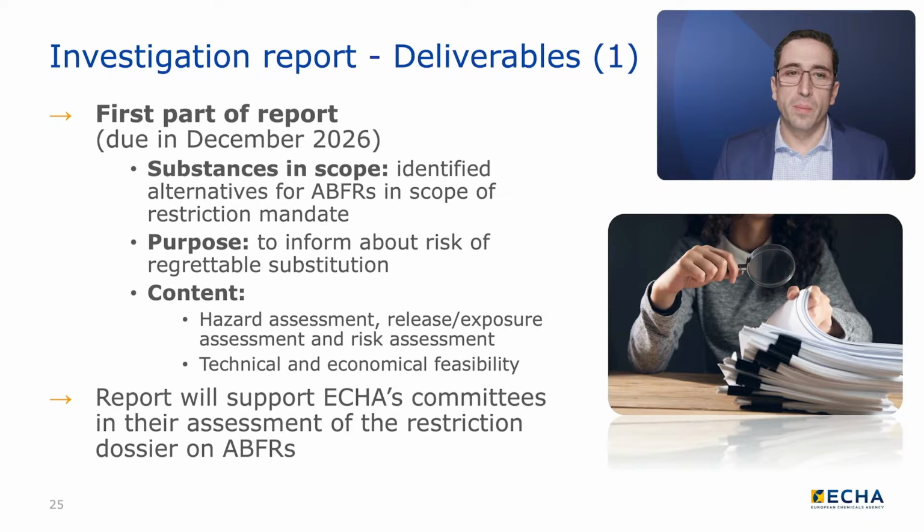The purpose of this report is to inform about the risk of regrettable substitution. This report will contain hazard, exposure, and risk assessment of the identified alternatives, as well as the technical and economical feasibility of those. This report will support ECHA's committees in their assessment of the restriction dossier on ABFRs.